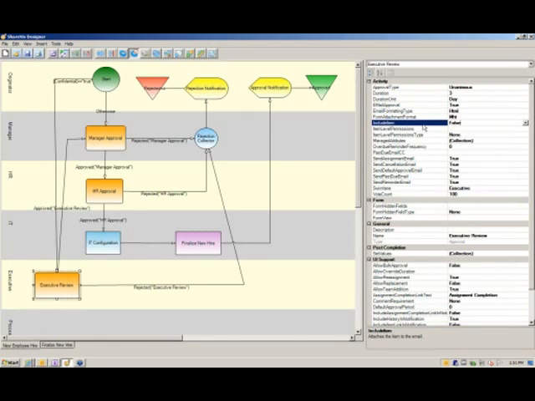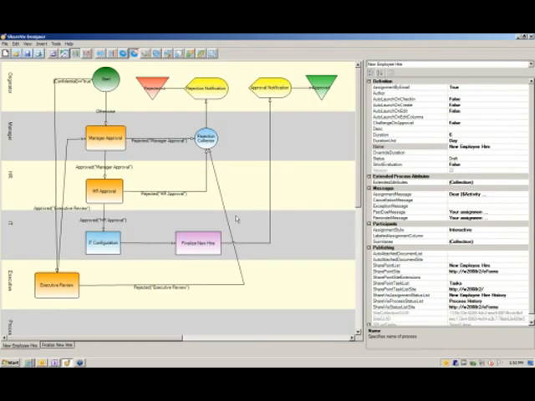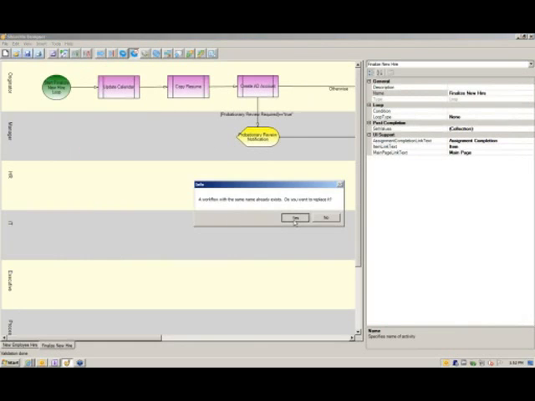Let's go ahead and send our changes up to the server. It does some verification to make sure everything's good, and then it will allow us to actually use this process. So far we're 4 minutes into it. We've added a new activity. We've added a new swim lane. We've turned on email approval and added the conditions for when it goes one direction versus another direction. So all that so far in 4 minutes.